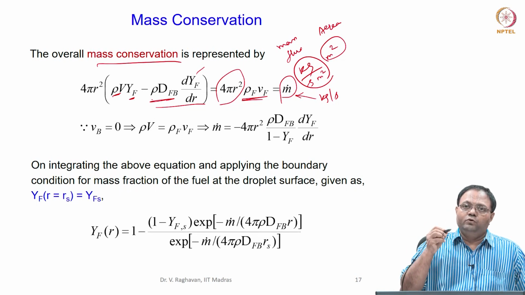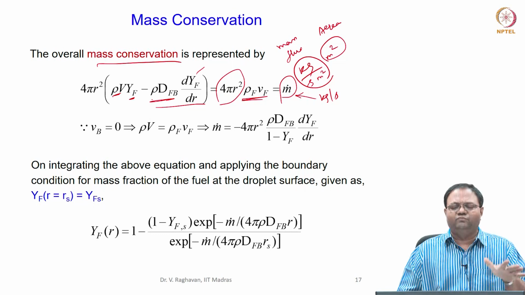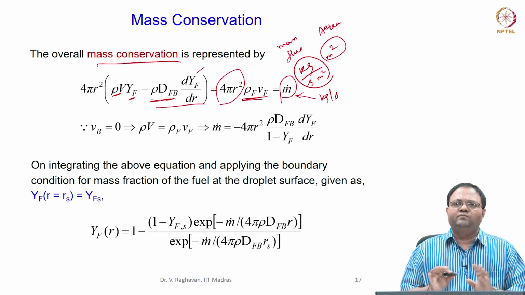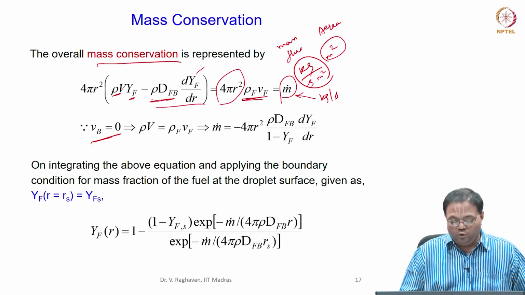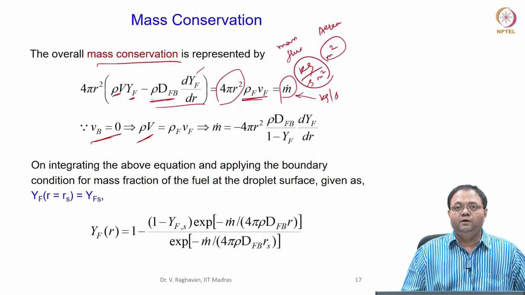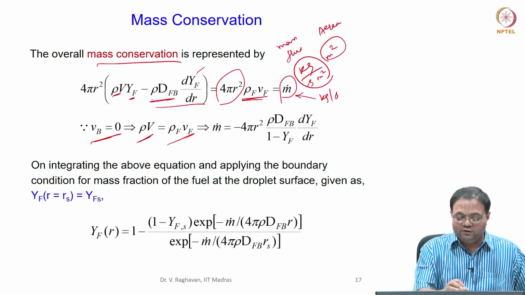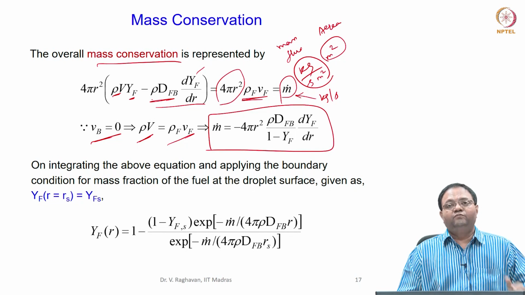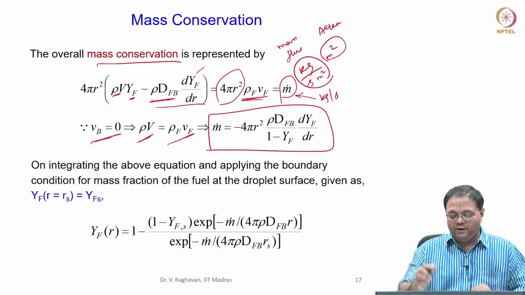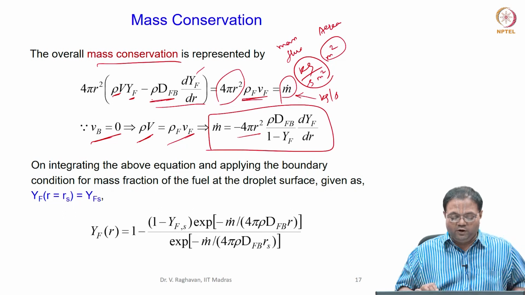Now, again you can see that the inert species will not go into the droplet. At higher pressures it is possible, but we are not considering that situation here. The pressures are very low and moderate. So, Vb, the inert species velocity, is 0, so the bulk velocity or bulk flux, the mixture flux, is nothing but this. Substituting this in this, you get the mass flow rate of the vapor from the interface, or the droplet surface, to the ambient, given by minus 4 pi r square rho dFb divided by 1 minus Yf into this. So, this is what you get.